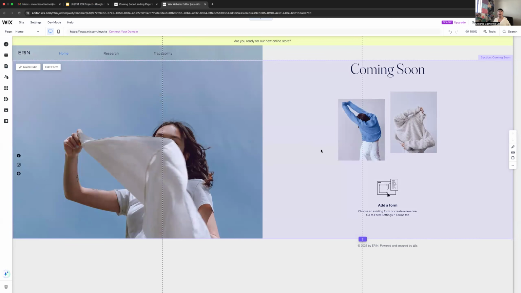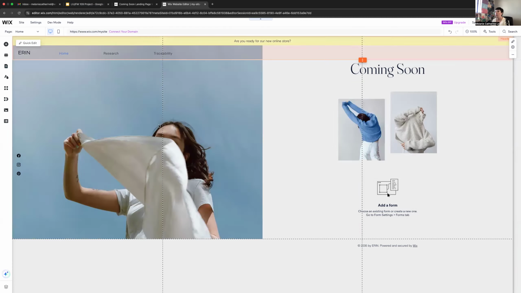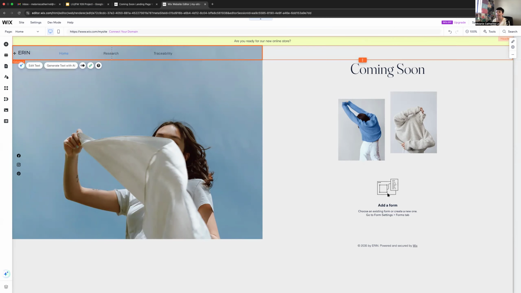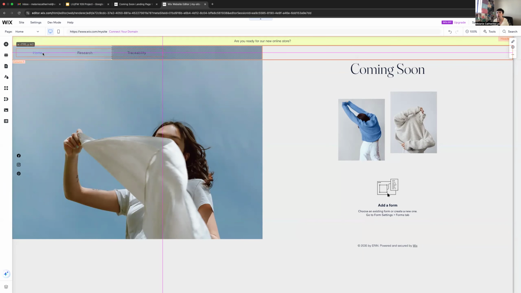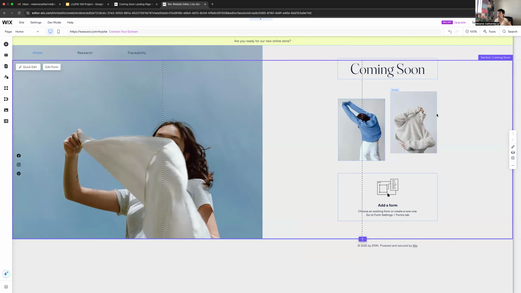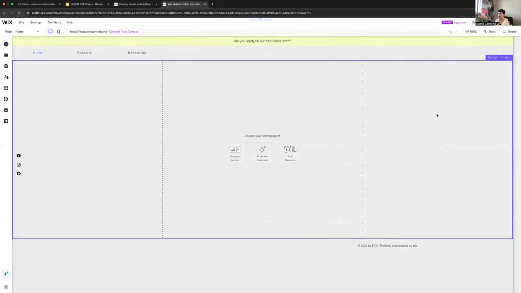And now we're going to build out our home page for our project using sections. Okay. So to do this, first things first, I'm just going to play around a little bit. Like for instance, this box here, maybe I don't want that in my header, so I'm going to delete it. Now I can drag my menu over a little more. That looks good. All right. And now this big section came with my template. I'm just going to delete it. And now you all get the exciting experience of basically building a Wix website from blank.